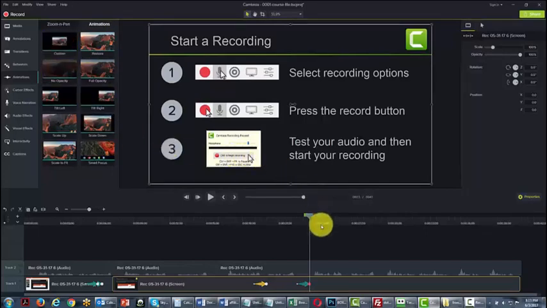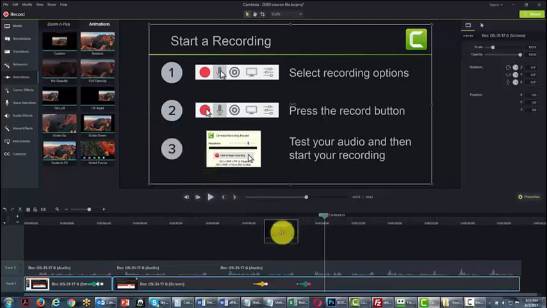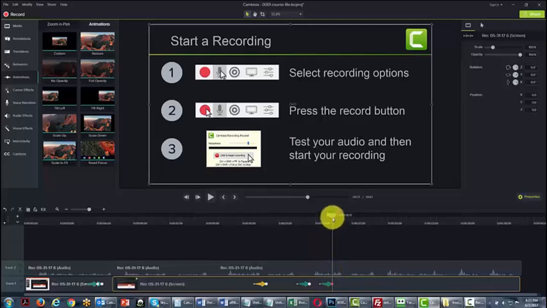Now, to do that, we're going to advance the video slightly by moving the cursor. And what we're going to do is pull each one onto the timeline so that you can see what actually happens. So in the custom area, we can pull our zoom and pan here. And we can customize what happens, and we control that inside of the properties area.